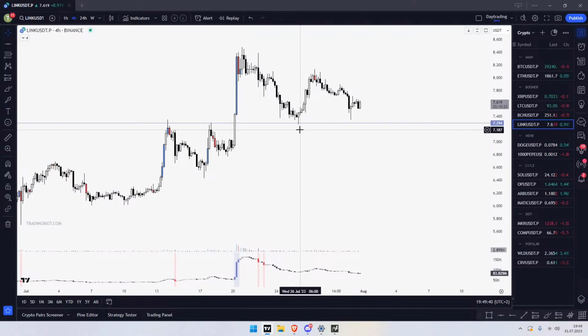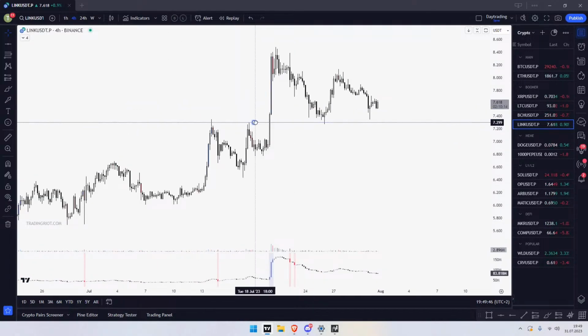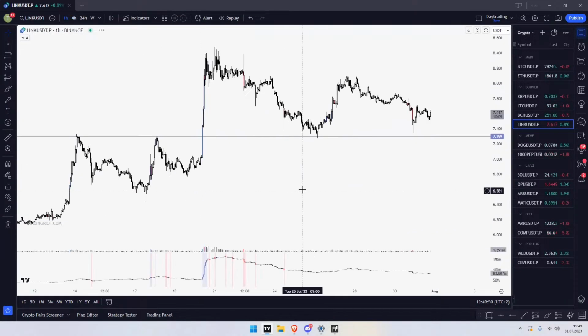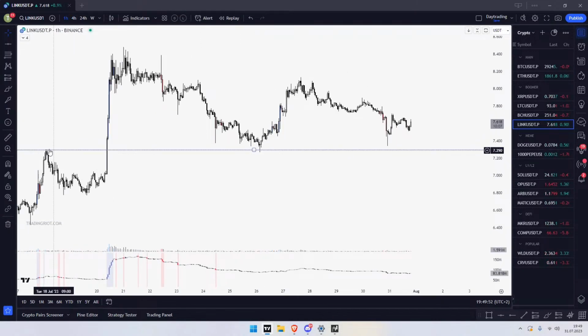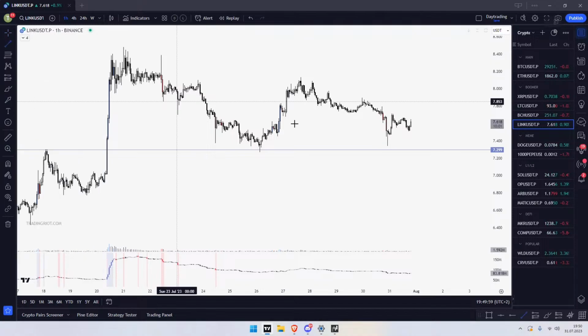Link was an example last week. Once again, a lot of buying. Here you have that simple support and resistance, like a 5-year-old child could draw this. You go to lower time frames, you just retest this level, it starts picking up pace. You have your, I don't know, what was this, like a 5%, 10% move basically to the upside.